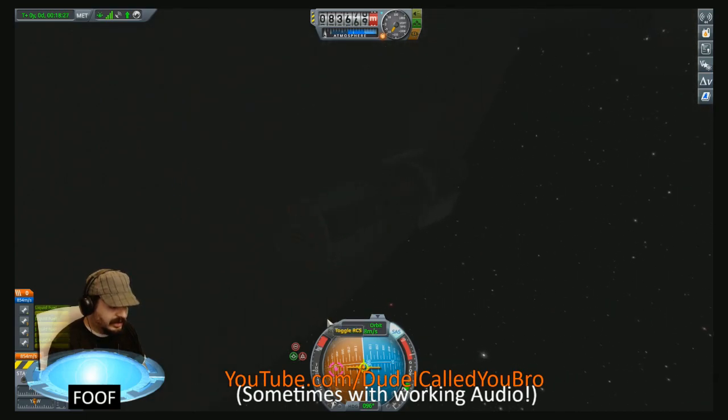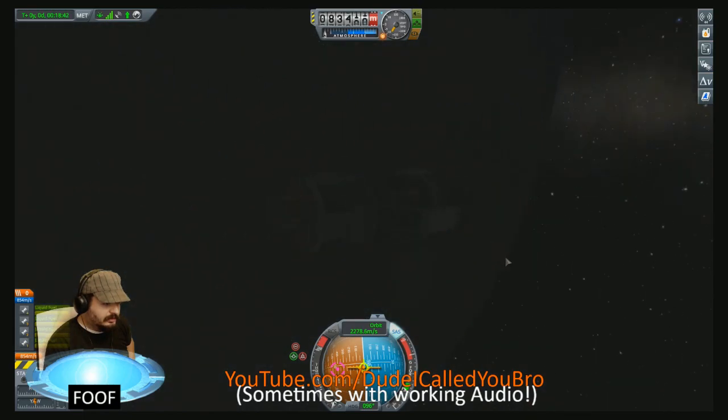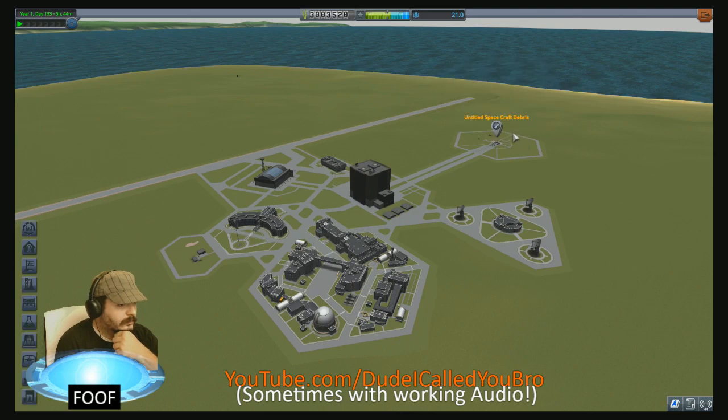The only problem is we still need to get this to Minmus, so I'll have to figure out some kind of transfer stage for it. Which I do need a new transfer stage anyway. So that might have to be what I work on next. So let's try building a transfer vehicle.